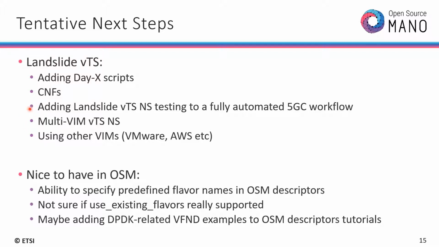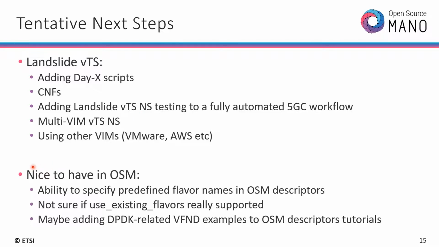On top of that, it will also be nice, and I believe that's something we'll surely discuss with ULAC, to integrate the Landslide VTSs in a 5G core workflow deployment, so that you deploy your 5G core functions and at the same time you also deploy the Landslide VTSs and run a test, as we saw earlier. The tests are run via the virtual task. Those virtual tasks can be managed via Tcl API or REST API. So typically, you could use a REST API, trigger a test, collect the statistics, and have a verdict that will validate that the instantiation via OSM of the 5G core is really successful and also functionally running. So that's something that could be nice.